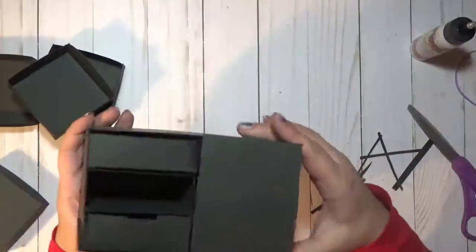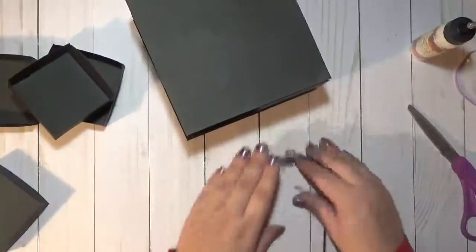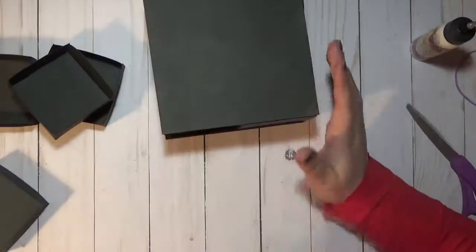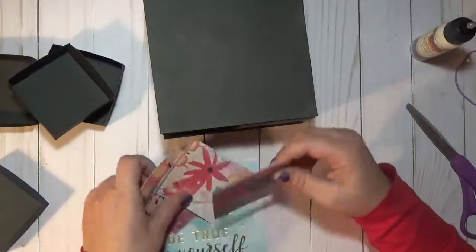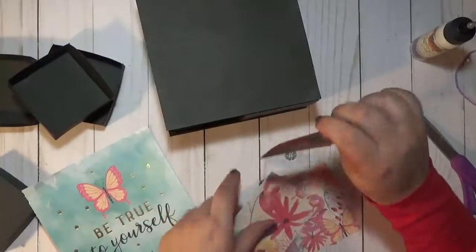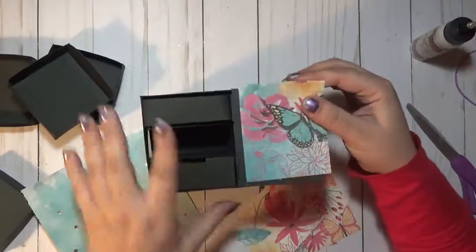But so here we are. We have the base finished, and now comes the fun part. We get to decorate. And this is also quite easy. There are a few things that I like to do. I'm going to go ahead and take the base part first, so that would be this large square right here, and also these little pieces that are going to go right over the panel, like so.